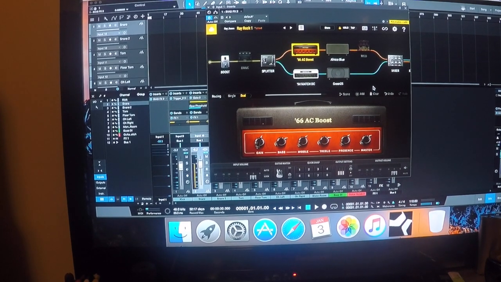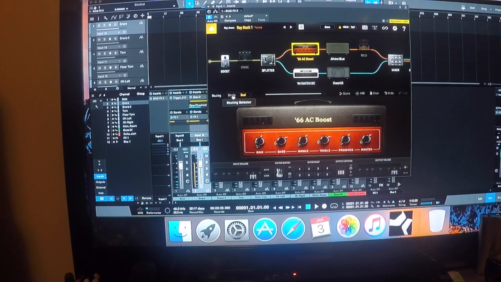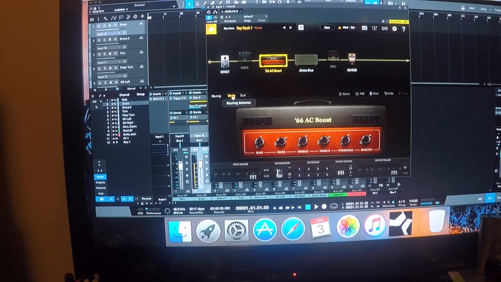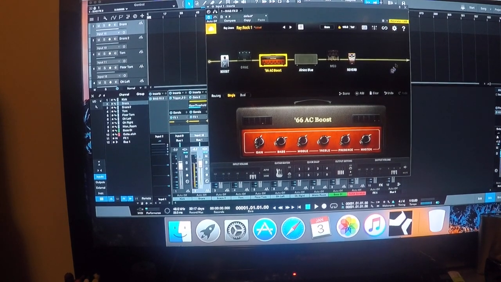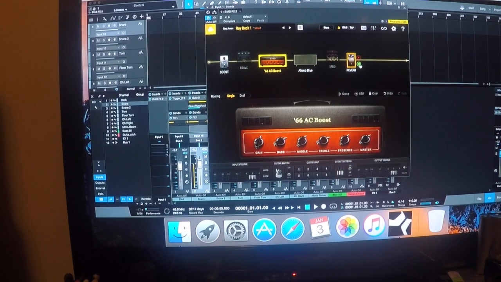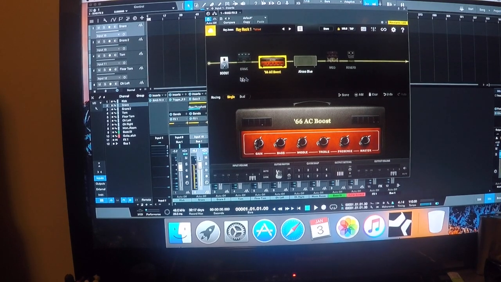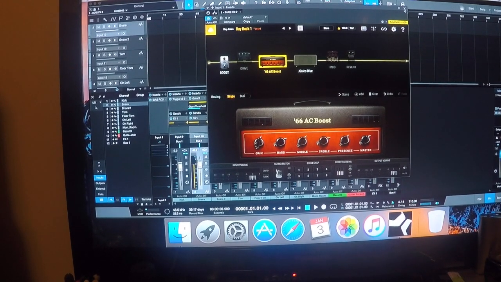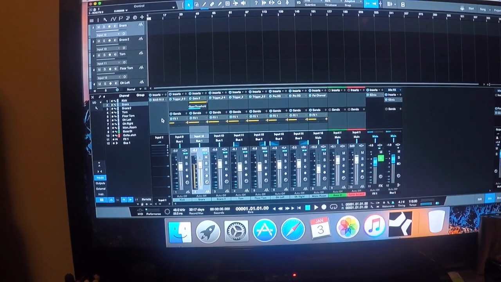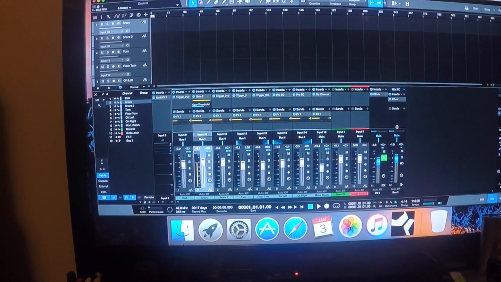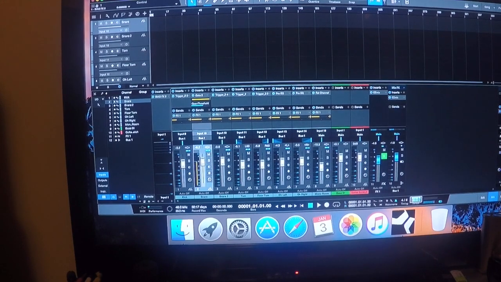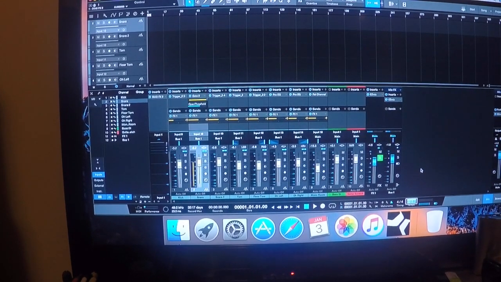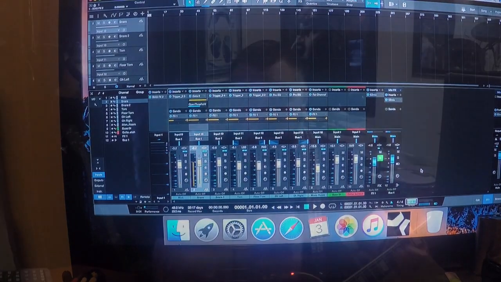And let's see here. I'll just do single AC, there we go. Something basic. A little bit of verb. And I'll take some of the verb out. I don't even need that anymore. Just straight AC 30 setup. And it's on the input side. And I will establish a tempo once we figure that out. And we'll go from there.